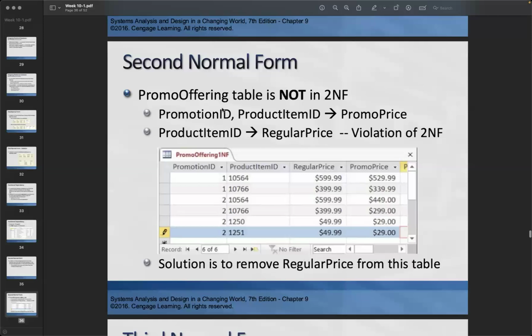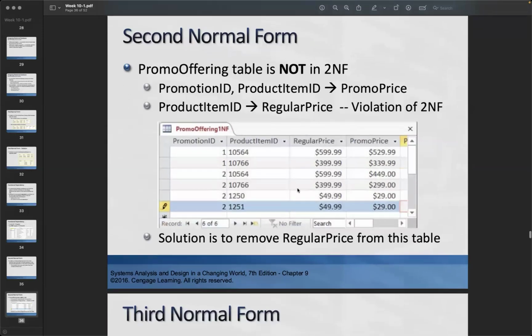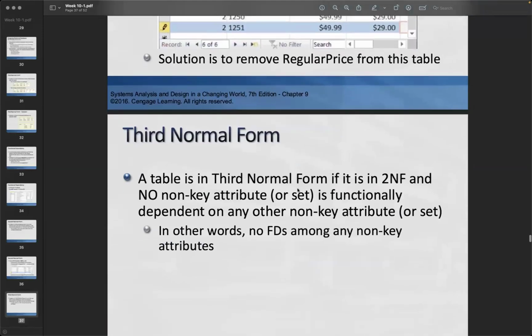This one combined two IDs to be the primary key. They may have a promo price, but for the product ID, do we need to put a regular price right here for the promo order? No, because the product items right here, maybe we are able to get it from another table, so we don't have to. So it violates the second normal form, so we need to remove this attribute.